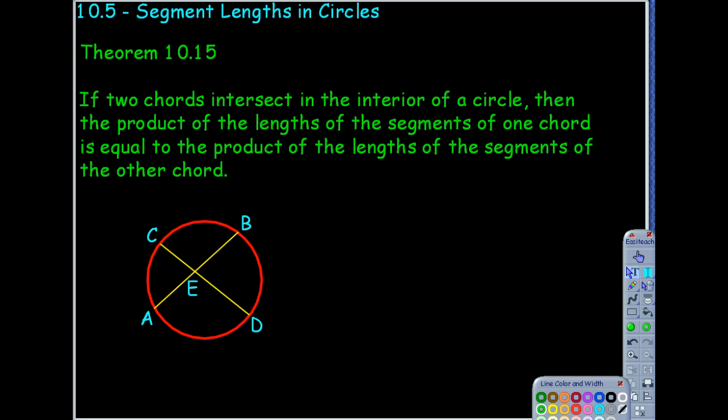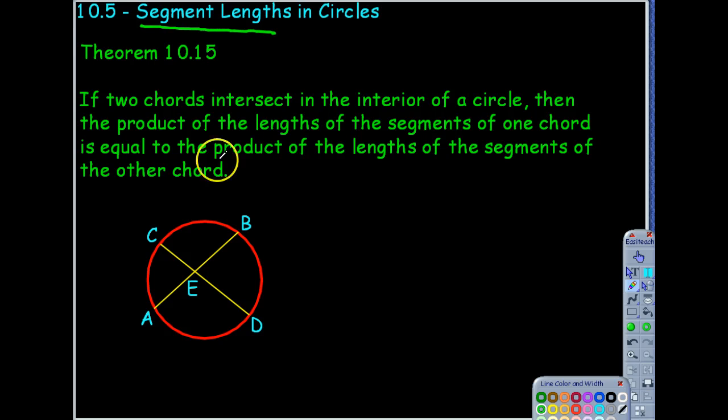Now, notice the title this time involves segments in circles, okay? We've seen segments in circles already, but we've dealt with angles involving them, right? Mostly we've dealt just with the segment names, unless they were very specific types of segments. The last couple sections have been dealing with angles and arcs. Now, notice the title says segment lengths in circles. So there are some relationships when you have certain segments in a circle. None of it involves angles, which we could find with angles and arcs, but it's specific to the length of the segments. Man, aren't circles amazing?